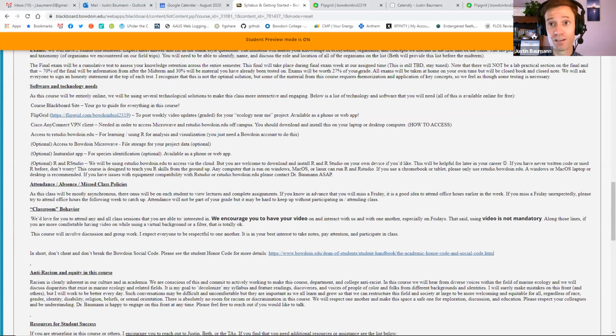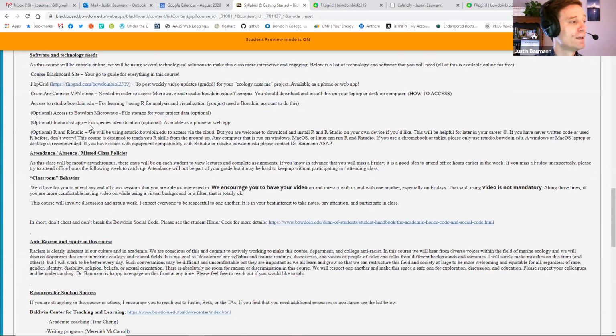So you need to have the VPN client installed. You need to make sure it's activated, and then you should be able to log in to rstudio.bowdoin.edu. We're going to be using this at our very first synchronous class on Friday, so please try to get that done. In addition to that, if you want, you can have access to your Bowdoin microwave account for file storage if that's what you want to do. I don't have Bowdoin microwave because I'm new and they can't figure out how to set it up for some reason. But if that's something you need to store data on, feel free to use it.